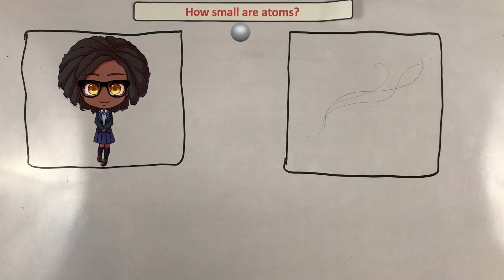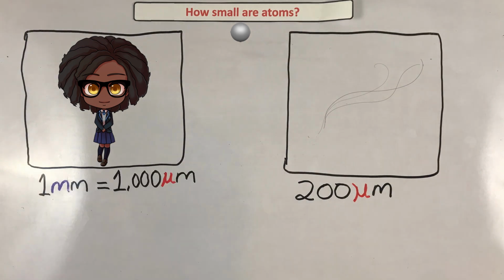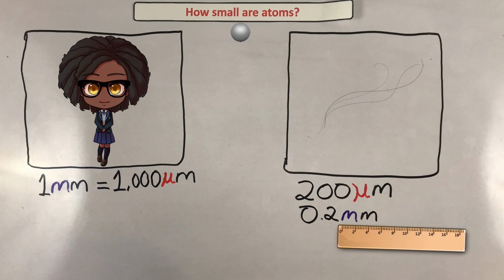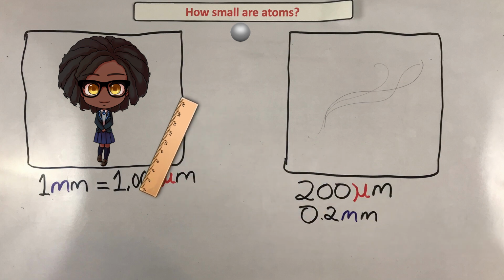The width of the largest hairs on your body is roughly around 200 micrometers. Since 1 millimeter is 1,000 micrometers, we can divide this by 1,000 to get 0.2 millimeters. Cool, that isn't too crazy. You can pull out a ruler and see the millimeter marks and wrap your head around all of that. However, keep that ruler next to you.